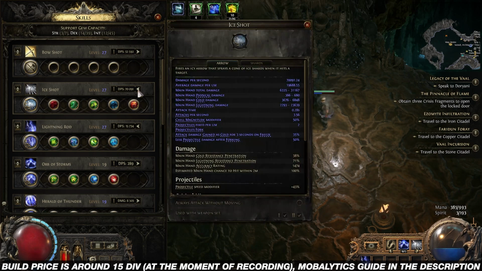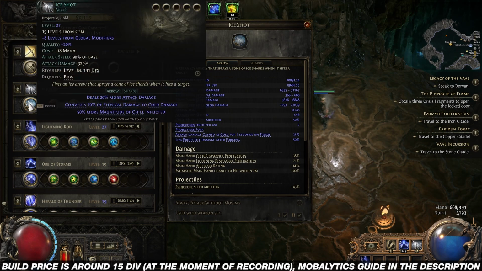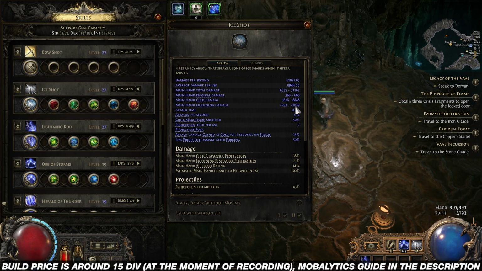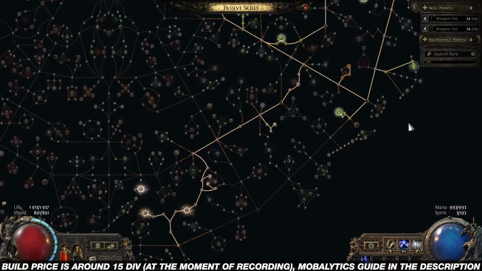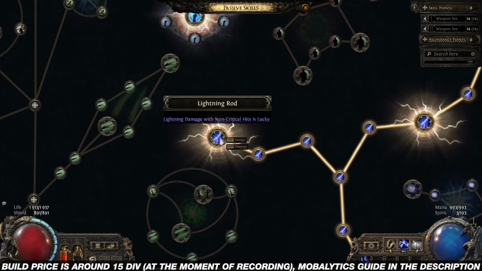So about damage types, we deal cold damage because it's Ice Shot. 70% of physical damage is converted to cold, and it has more magnitude of chill inflicted, but actually we have a lot of lightning damage as well, and lightning damage is pretty high rolled. I mean, it's a big gap between 2,000 and 23,000, but on my passive tree we have Lightning Rod, the same name as my skill.